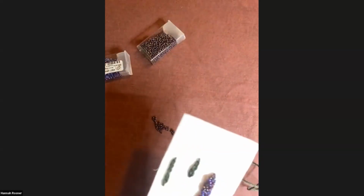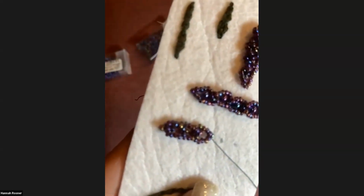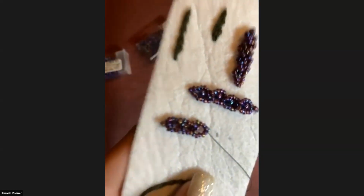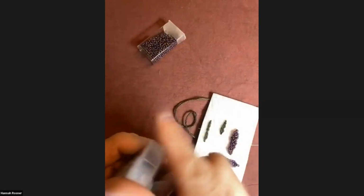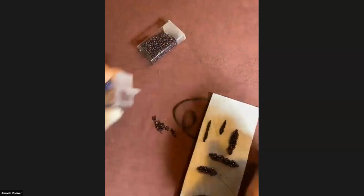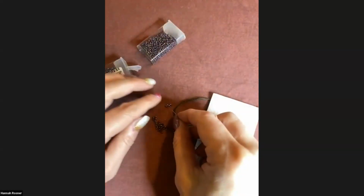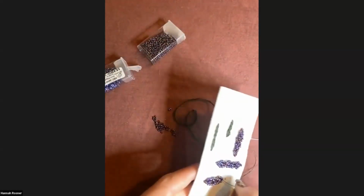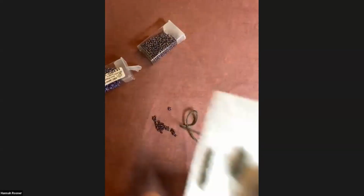So you can see probably here that there's a little hole. Let's see if I can get this underneath here properly. There we go. You can see my little chain going down there. What I'm going to do is get some drop beads and put them in each one of those holes and call it a thing.